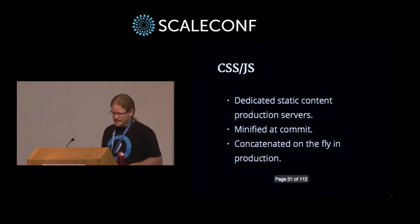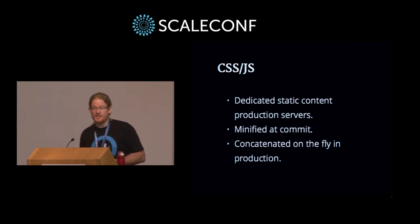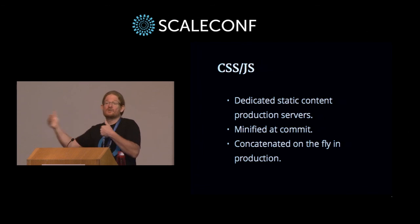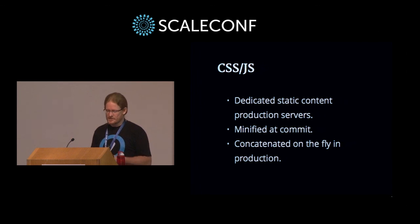That's a different story. And then on the CSS, JS side of things, I mean, this is pretty obvious. Minified, head commit is very important. We have a plugin which you can grab on WordPress.org as well, which we did, which concatenates on the fly, so you only have one single request coming through. Now, with HTTP/2, that might not be such a huge thing because you've got one pipe open, you just request several things, so theoretically, is it really required? But the fact of the matter is, it's still one request versus several. So it does actually help.